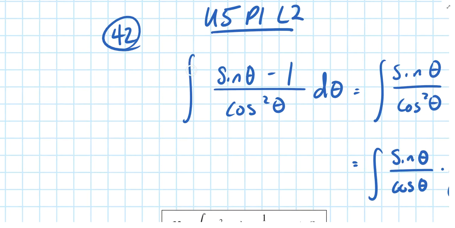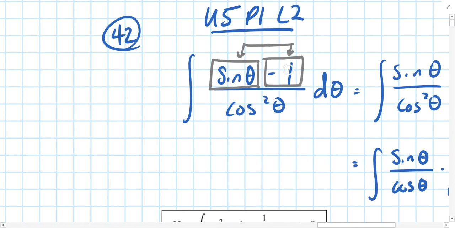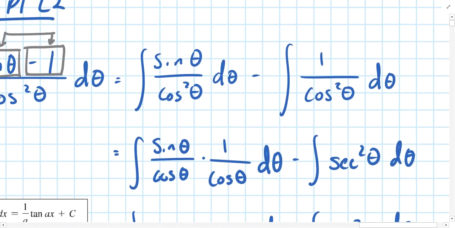But essentially what we're doing is we're finding the antiderivative of this fraction, sine theta minus 1 over cosine squared theta. And one of the first tricks that I would apply if I can't find this rule in the antiderivative list is I would split this fraction into two fractions. And we can do that because we have a single denominator and we have two parts to our numerator. So what this allows me to do is to create two fractions. One fraction is going to contain a numerator of this value, and the other fraction is going to contain a numerator of this value, and both fractions have to have the same denominator. And so that's what we see here.